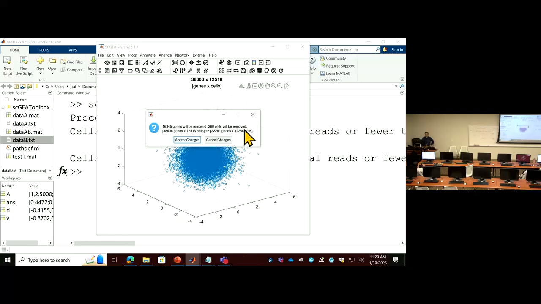In general, this looks like high quality data because only 200-something cells will be removed. Then we still have quite a lot left, and you will end up with 12,256. So this is definitely an accepted change.